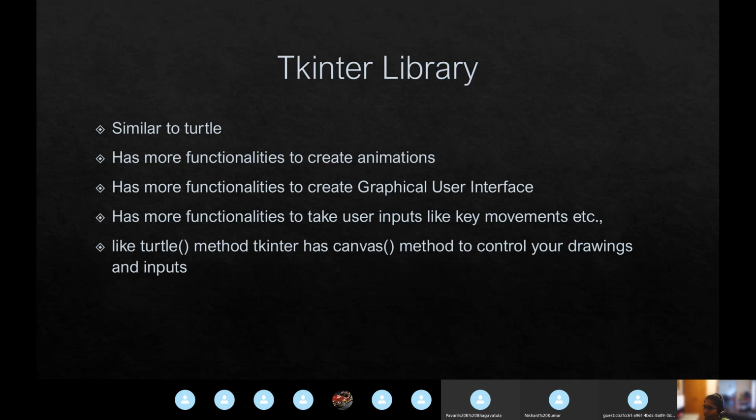It has more functionalities to take user inputs also, like key movements, etc. Don't you make games in Python using Tkinter? Yeah, you can make games, yes, you can. And like the turtle method, Tkinter has a canvas method with which you can control your drawings and inputs.